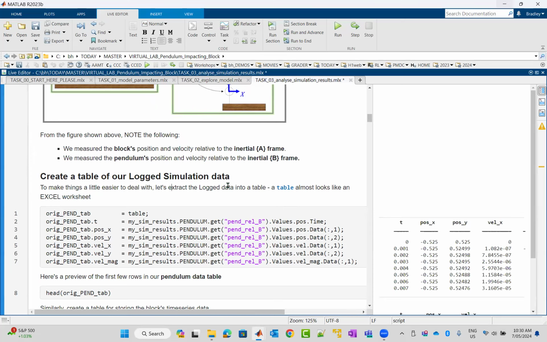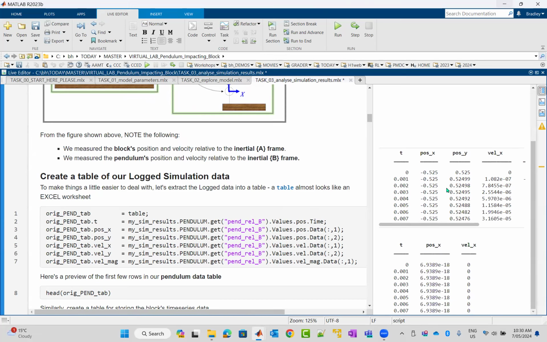All this section is going to do is extract some of those time series results out of the original container, which might look a little bit intimidating. And then it just shoves the pendulum and the block time series data into tables, which have a much more comfortable and friendly looking appearance.